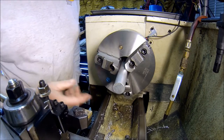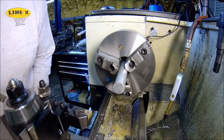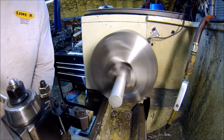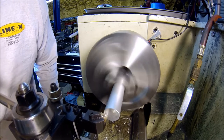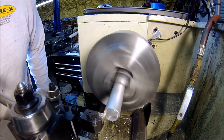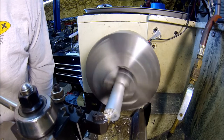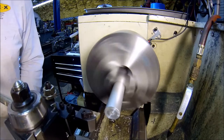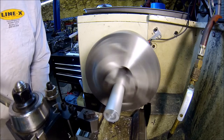Alrighty, let's get this party started. 1 inch 6061 chucked up. So let's get going to making this little part. Just a quick face. I'll take most all off anyway, so it doesn't really matter, but just to help the pilot hole. To take down the neck, I guess, to about 600 thou.